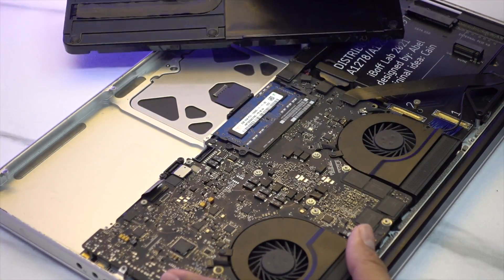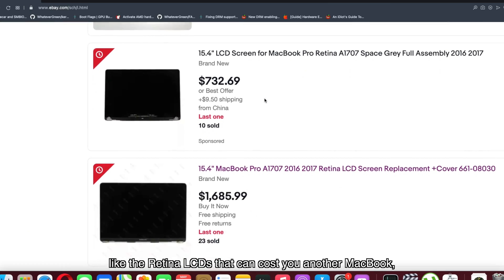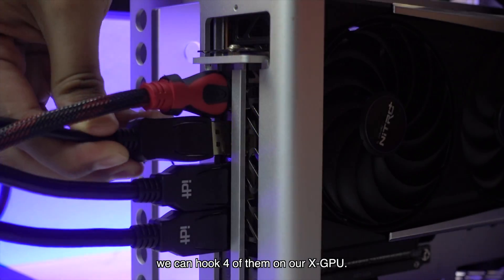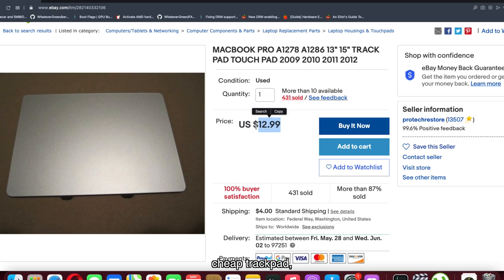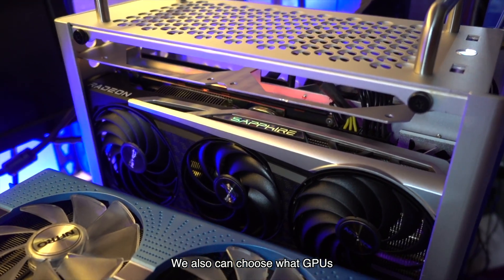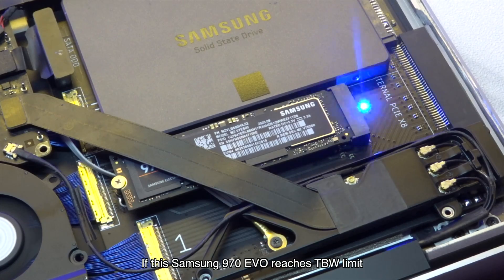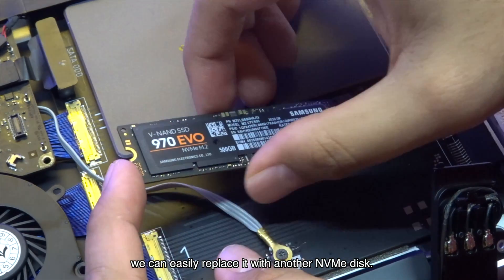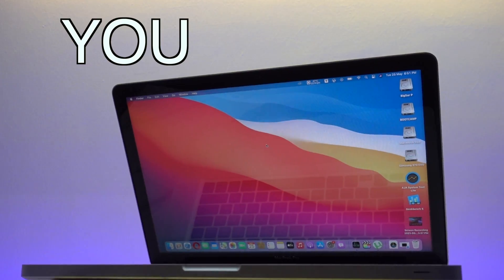Its battery pack is removable and cheap. It has a non-retina LCD that lasts long and is affordable — not super expensive like retina LCDs that can cost you another MacBook. If we ever need sharp monitors, we can hook four of them onto our XGPU. It also has a screwed keyboard instead of a riveted keyboard, cheap trackpad, board view and schematics are available, and almost all ICs can be sourced and replaced if something is dead. We can also choose what GPUs we want to use, and we'll never worry about GPU issues again. If this Samsung 970 EVO reaches TBW limit when used as a Final Cut Pro scratch disk, we can easily replace it with another NVMe disk. To put it simply, this is one of the best machines that you truly own.